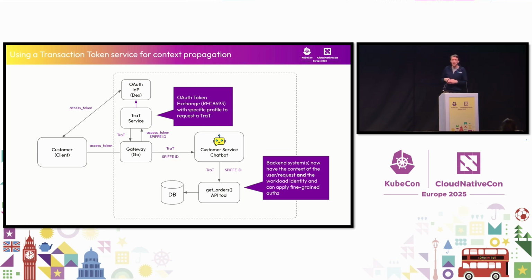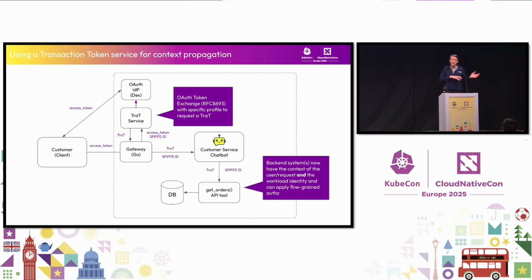What is then given back, or minted, is a very short-lived signed JWT that is specific to that user and, importantly, the nature of the request that's been made. You're basically saying, at this point in time, this user very specifically wanted to fulfill this purpose. And it's that token, that attenuated token, that you can now start passing through your system.